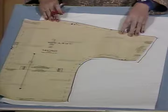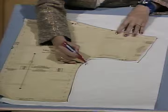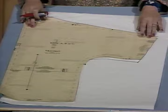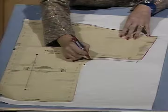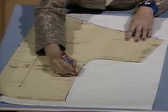If I was going to increase the bust line, I'd measure out from the underarm area the needed increase. I've already traced the pattern, place the pin at the dot, and pivot to meet the increase. Here I'm going to be tracing, I'll better trace straight, there we go, tracing around the whole sleeve shape, and then at the underarm, we place the pin and angle back to the waistline. And this is how to work with a dolman sleeve if you need to do the increase.